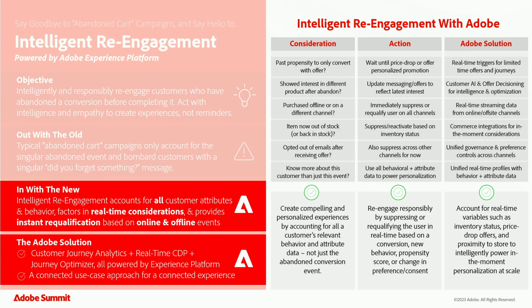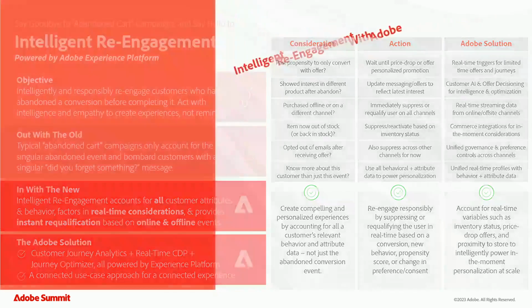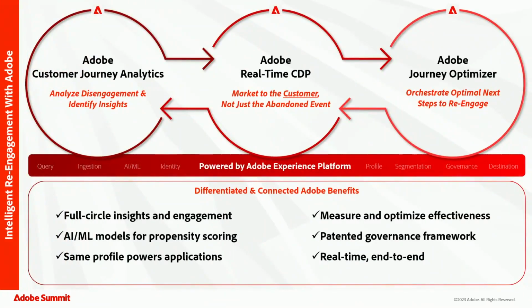And the last one is key, especially as we stand here with Epsilon: what do we know about this customer beyond just this one singular event that happened? If we can actually market to them as a person, understand what their needs are, not just that they left something in a cart, but what were their intentions around using it, what are they trying to solve for, both with your first-party data as well as the wealth of data that Epsilon and partners can bring to the table, that creates a really compelling experience.